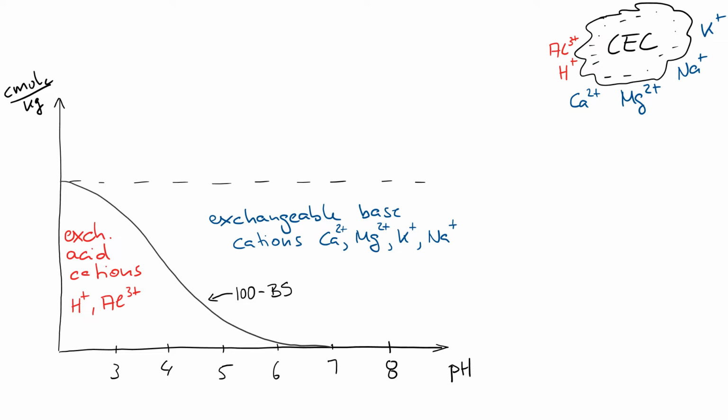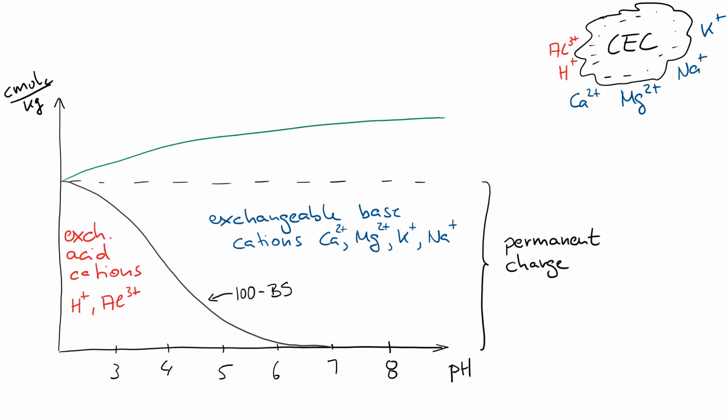Now the number of exchange sites isn't constant, but changes with pH, as we've learned. That is because part of it is a permanent charge, which is associated with the clay minerals, in which isomorphic substitution plays a big role, and part is pH variable charge, which happens on clays on the edges and particularly happens with organic matter and oxides.